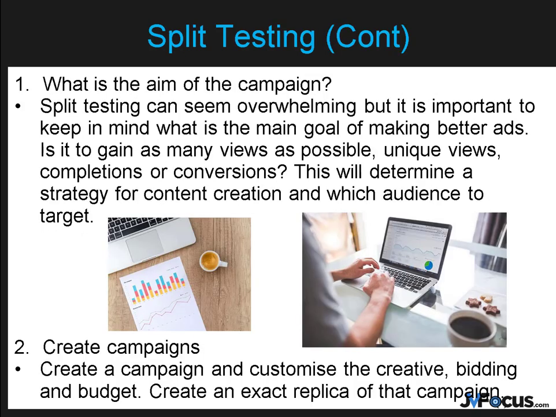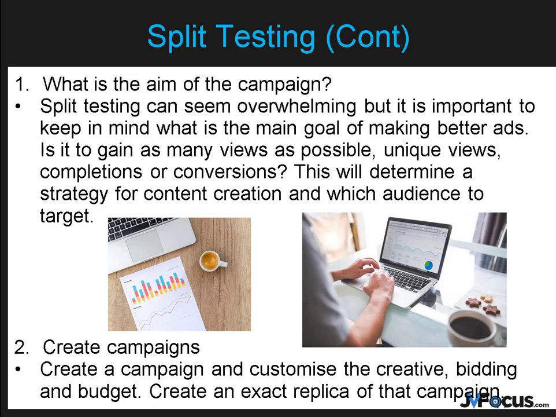What is the aim of the campaign? Split testing can seem overwhelming, but it is important to keep in mind what is the main goal of making better ads. Is it to gain as many viewers as possible, unique views, or completions or conversions? This will determine a strategy for content creation and which audience to target.